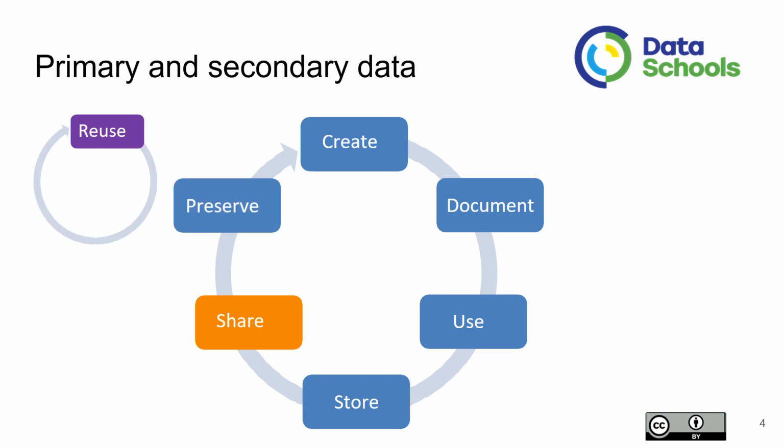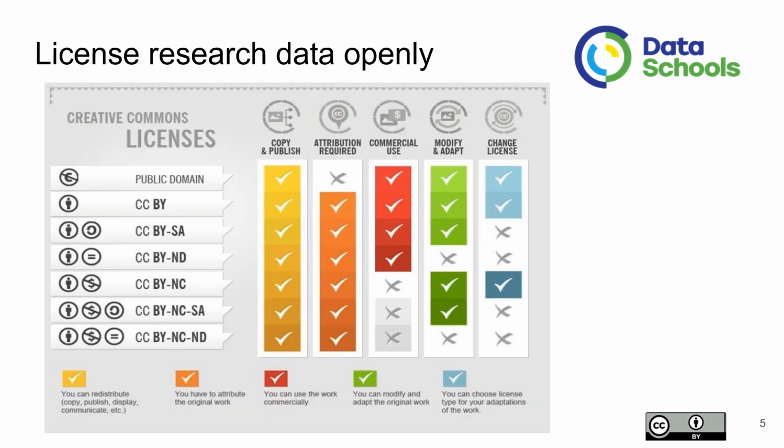When you share your data, other researchers can reuse your data and use it for further research, processing and analysis. When you reuse someone else's data, it is called secondary data, and this type of data should be cited. When you create or generate your own data from scratch, it is called primary data. When you share your data openly, it is recommended that you add a Creative Commons license to the data, as this would indicate the conditions under which other researchers are allowed to use your data.